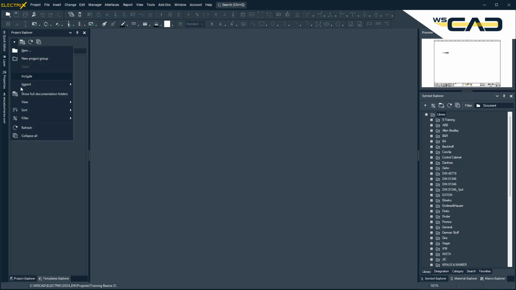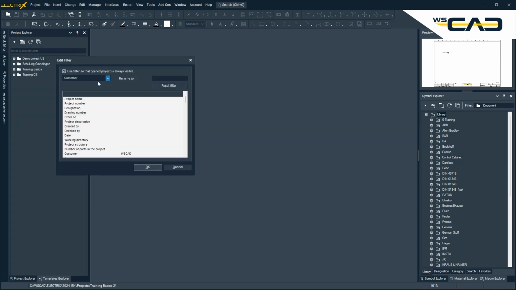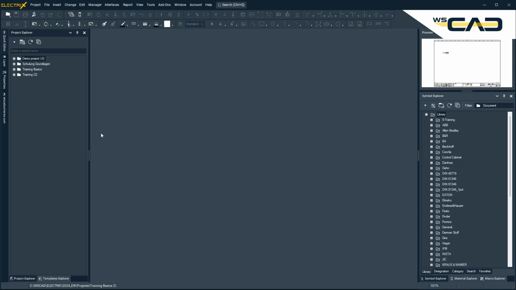If we now open the filter again, we can rename the filter 2 as a project and enter a commission or other relevant information for filtering. As additional filtering in the Created By field, we enter an entry with MH, for example, and then click OK again. We have now used the project filter. This gives us a new view through this filtering, which has been provided with other information. In this case, we cannot find a suitable match.